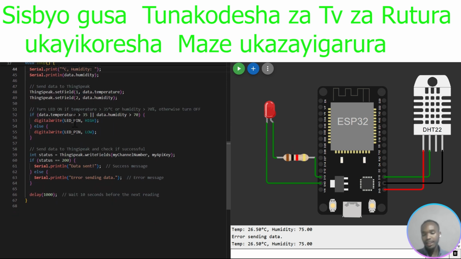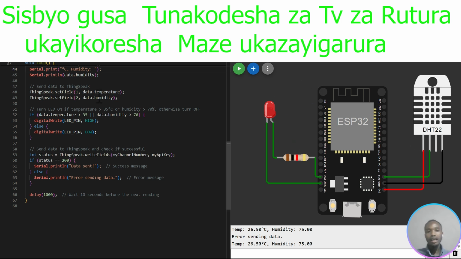Let's continue with this field. ThingSpeak has a place that stores or receives those data from the ESP after they are processed in the cloud platform ThingSpeak, according to how you set up the field. Let's take an example of this DHT22. We know that it has two different data: it captures temperature and humidity directly.